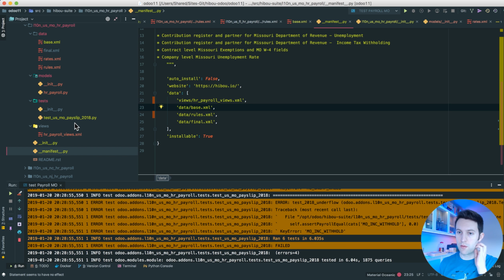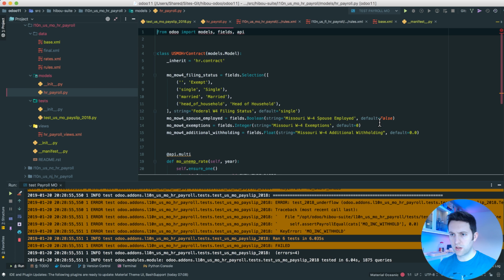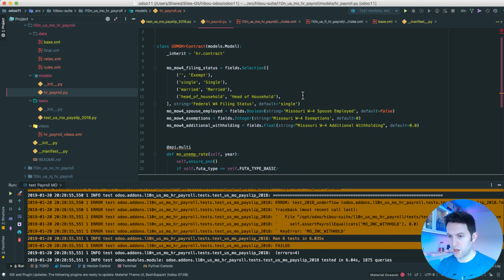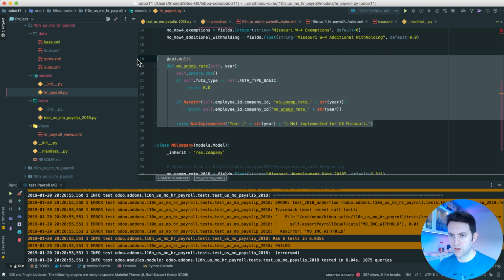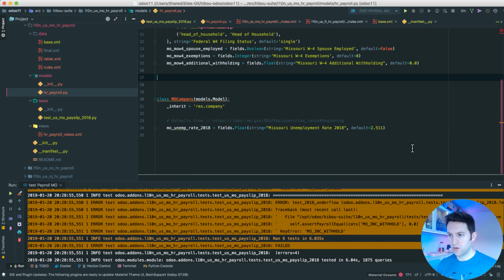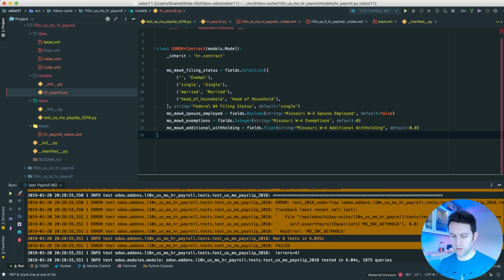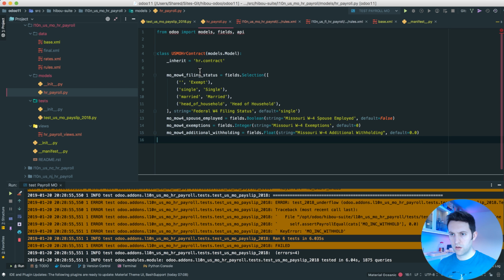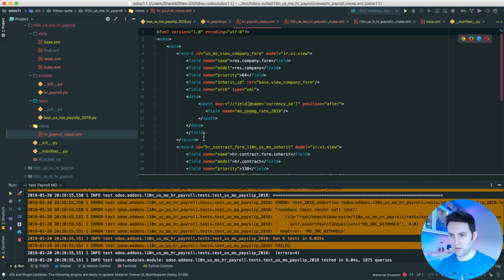Okay, so now we're midway through migrating the tests and we really need to start working on that. Also, we need to clean this up because this is kind of the point of the rate stuff. We can get rid of a lot of this. So we no longer need this calculation for different years. And we no longer need a different unemployment per company, so that goes away. And that also means that the views related to putting it on the company form can go away.